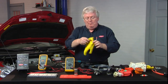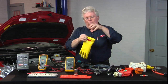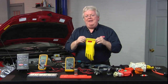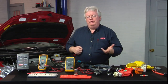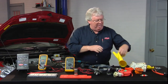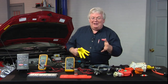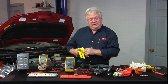And they will actually blow them up larger than life. They'll be huge like balloons. They'll put them full of into a water basin where there's 1,000 volts charged into that water. And if the glove survives all that, they put a time stamp, a date stamp on there, and they send them back to you. If it doesn't survive, if they find a hole, for example, they'll cut the thumb off so you're not tempted to use them over again, as sometimes techs like to use a tool that should have been retired a long time ago because it still kind of works. There's no kind of works when it comes to safety equipment. It either works or it don't.